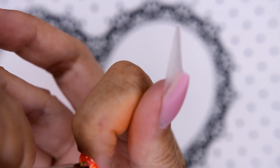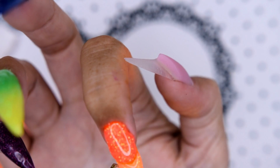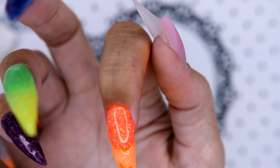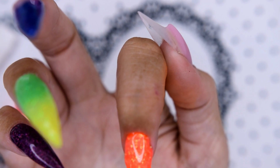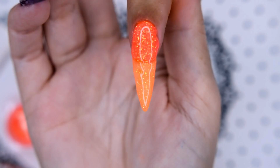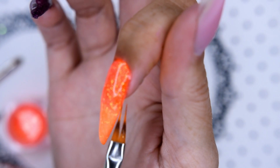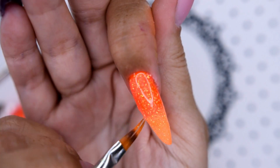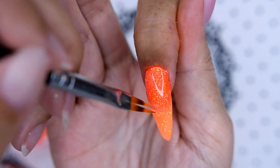I'm sorry about out of frame again. I guess it started to be kind of late in the evening. And then just blend it together again. And I was so lazy at the end, I just wiped off on my fingers instead of on the paper.